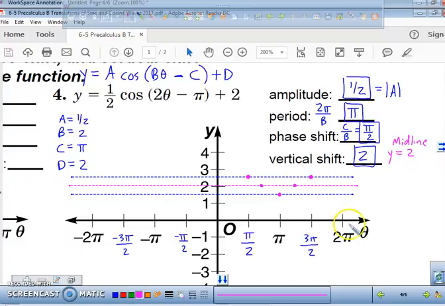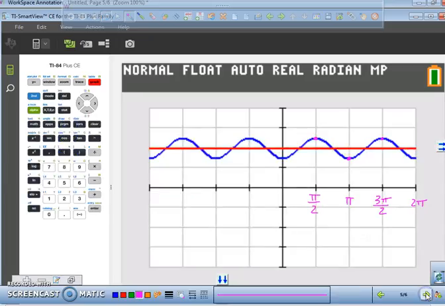I'll go back so you can take a look at your graphing calculator. See where the zeros are? See how the zeros are actually in between 0 and pi. So technically, right here, this would be at a pi over 4, if you asked me where the 0 was. Well, actually where it crosses the midline, where it touches that midline.